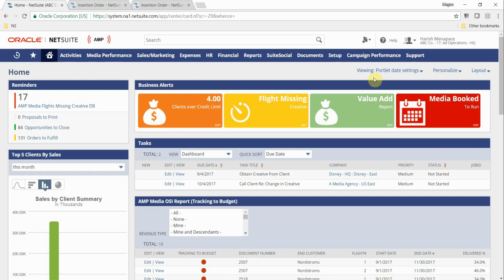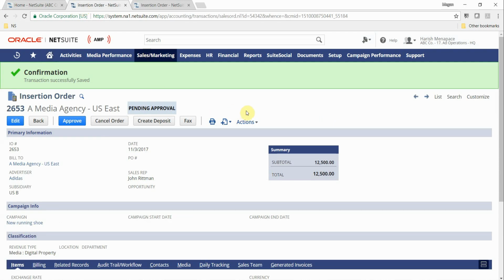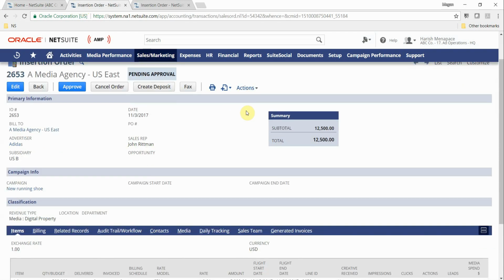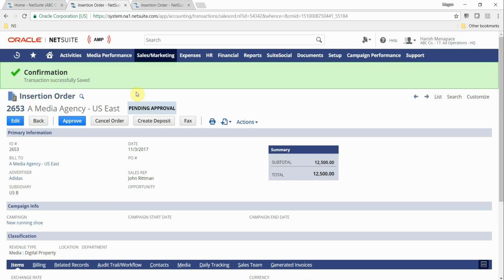So as you can see, I'm logged in as an ad operations user, and I'm able to view and access information that's relevant to my role to efficiently manage my day-to-day tasks. We're going to go ahead and focus on the workflow that we discussed in the PowerPoint deck. So we'll take a look at the seeded transaction for our insertion order. As you can see here, I have a sample insertion order in the system.